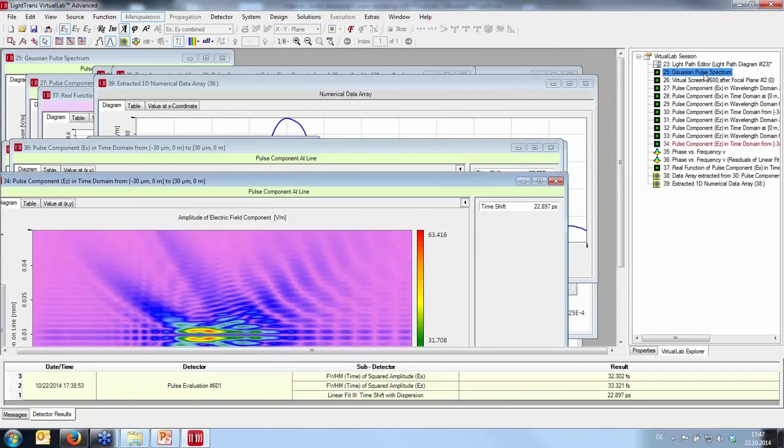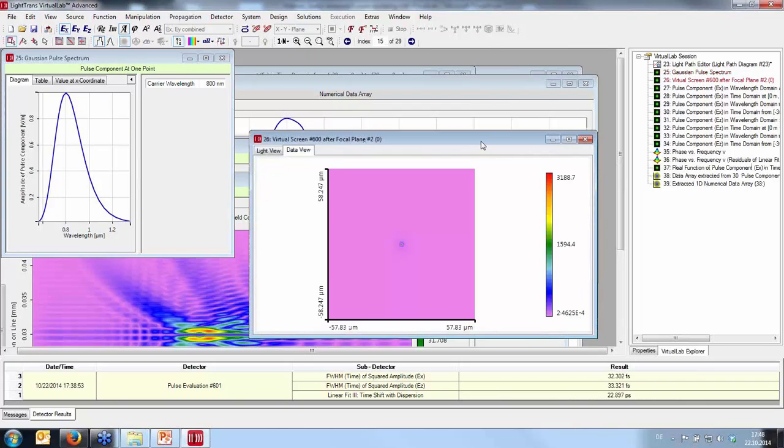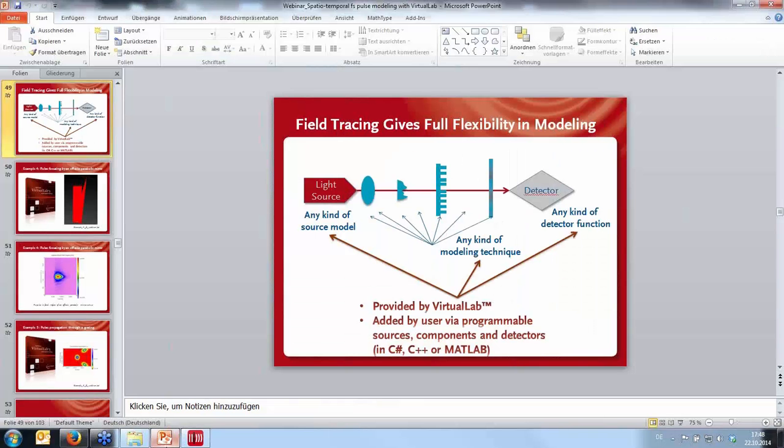So we also can see it here in the Gaussian spectrum. If you go here in the focal region, you can calculate also the EZ component here, and then you see you have 744 maximum amplitude, and the EX component is just 3000. So 1/4 or 1/5 of the pulse energy is going in EZ direction.